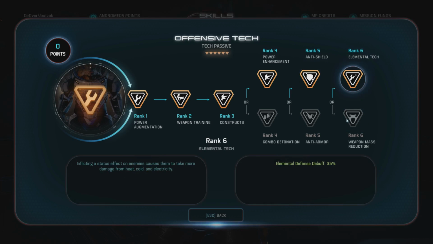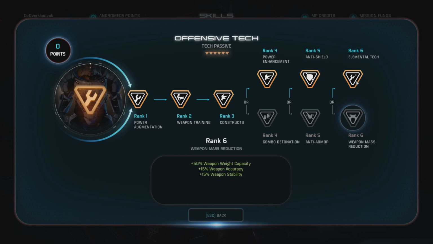Here's a pretty obvious no-brainer. Krogan already have massive weapon capacity, and 15% accuracy is nice, but it's not that useful. And stability weapons, 90% of the weapons have no recoil in this game, so there's no point.